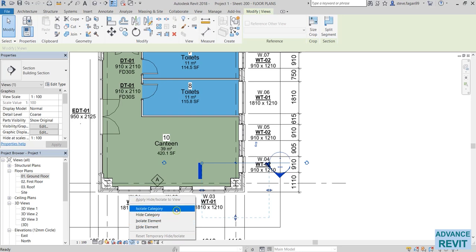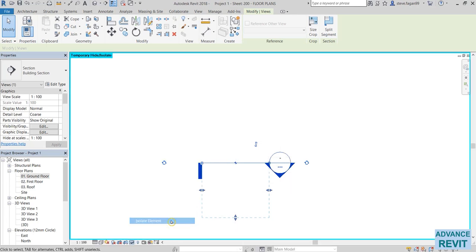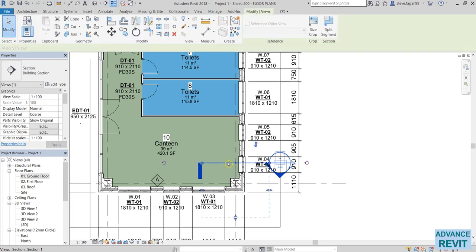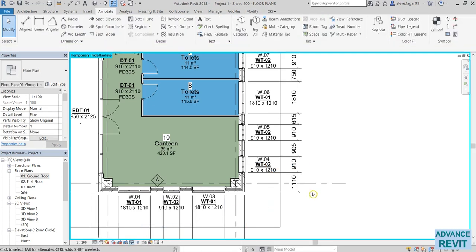I have isolate the category, so every single section view will then become isolated, or I could hide the entire category. So again, any and all section views in the current drawing will be hidden, or I can just do the specific element. If I select isolate element, only the section view will be revealed. If I want to hide it, again, select it, sunglasses, and hide element.